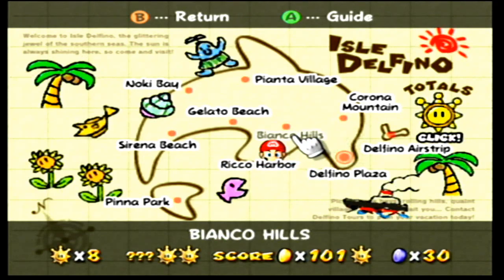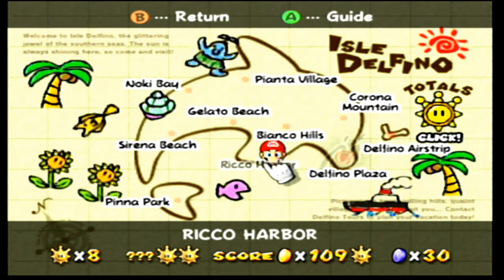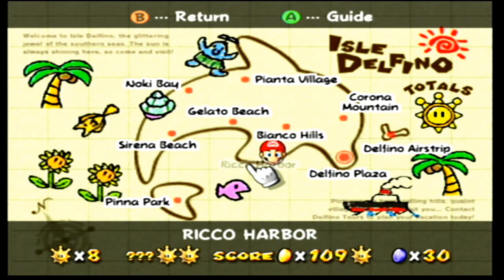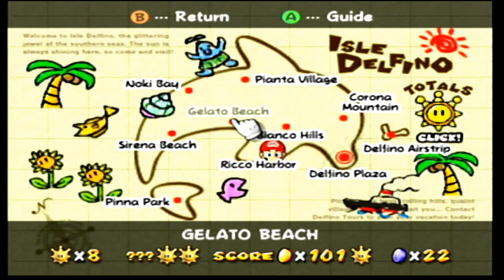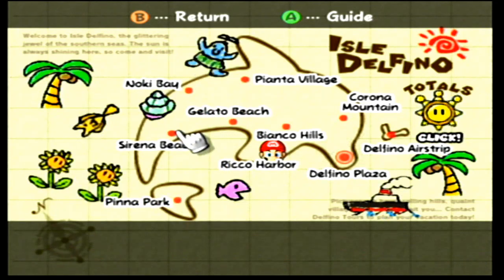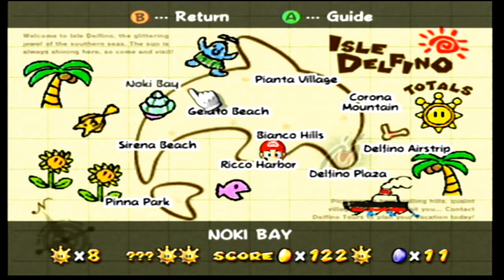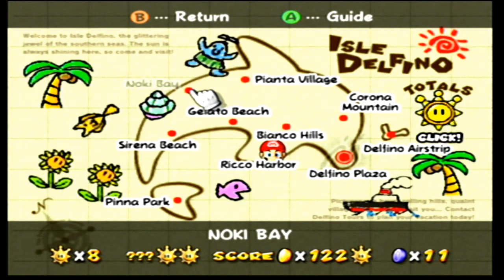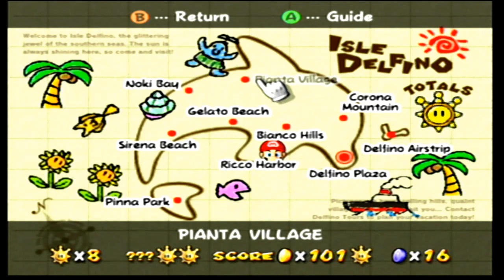And yeah, we got 30 for Bianco Hills, 30 for Bianco Rico Hills, Bianco Harbor. Is that literally what I just said? Bianco Hills and Rico Harbor. Then we got 8 to get in Gelato Beach, 9 to get in Penis Park, 8 to get in Sirena Beach, a lot to get in Noki Bay, like 19, damn, we did horrible for blue coins in Noki Bay, and then Pianta Village, we got like half of them.